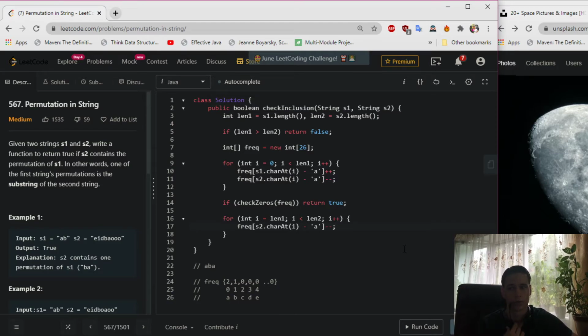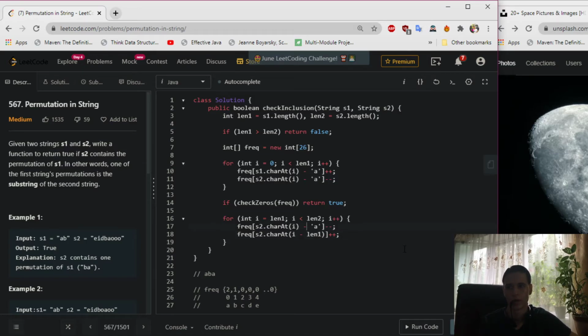And also we should increment the frequency at the position of the character at i minus the length of the first string by 1. This means that we just get to the start of this sliding window, right?